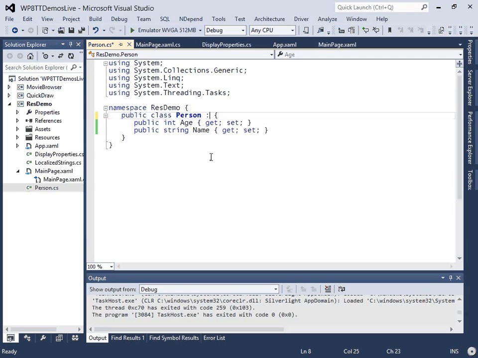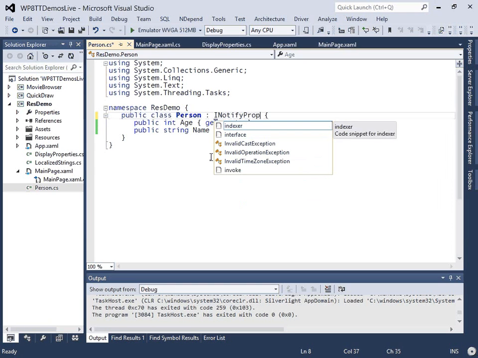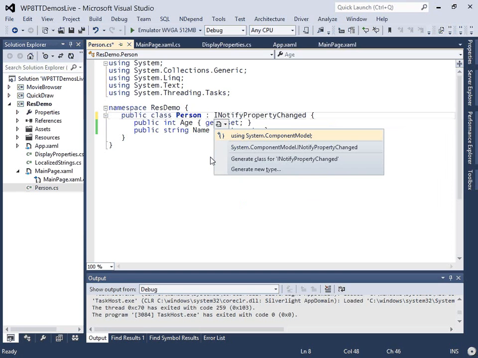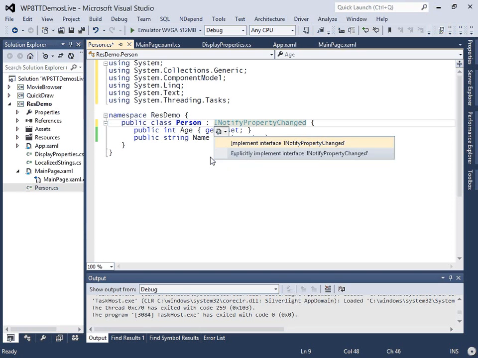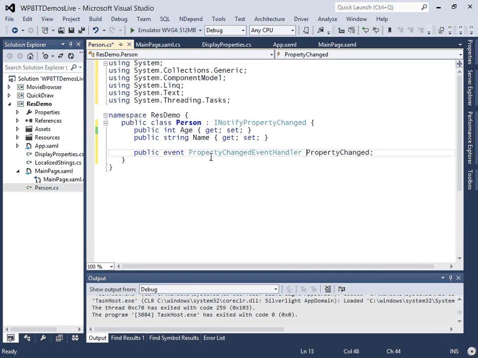The other way to work through that is using an interface called INotifyPropertyChanged. This is a well-known interface in .NET. We need to add the using System.ComponentModel namespace, and we can actually implement that. It only has one simple event called PropertyChanged, and that event has to be raised when anything changes in any property.